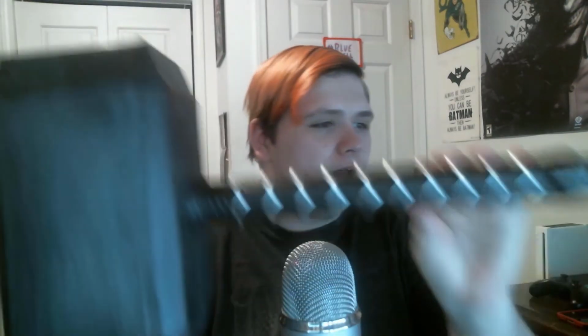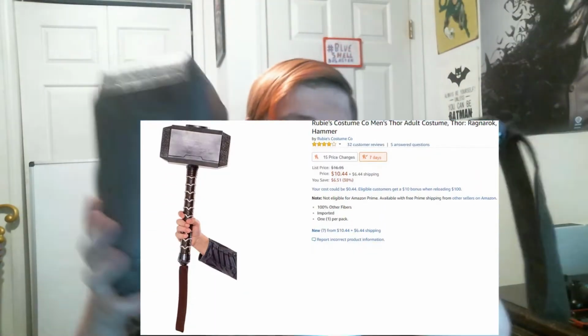This is Mjolnir. Basically Thor's hammer from the Marvel Universe. You're probably familiar with it if you've seen any Thor movie, any Avengers movie, or pretty much any Marvel movie he's in, which I'm pretty sure those are the only ones. You also probably saw it in Iron Man 2, the post-credit scene. But this is a very nice looking thing, as you can tell. It does look really nice. It's made of plastic, and it wasn't super expensive. This is $21, and it looks great. I love this thing, to be honest.